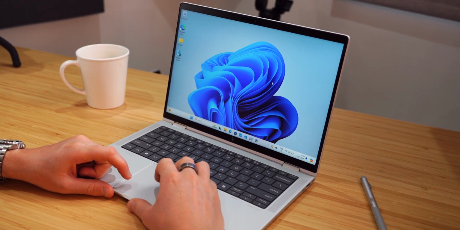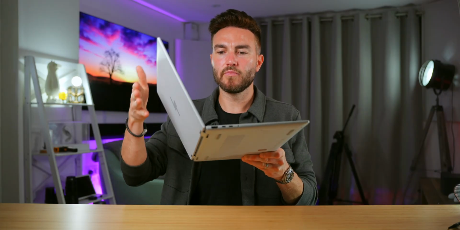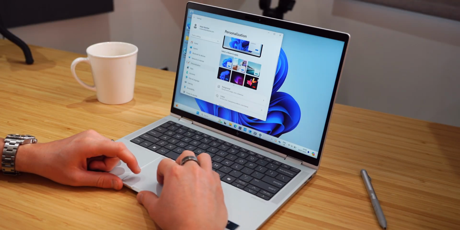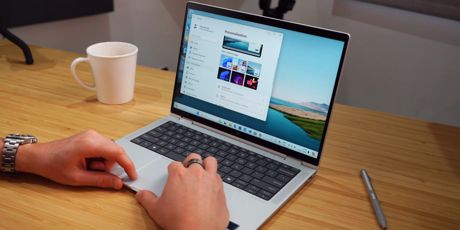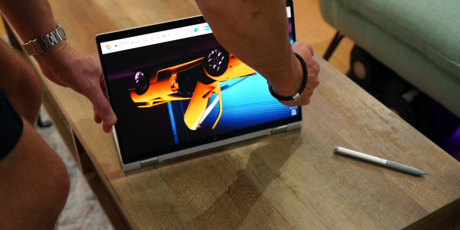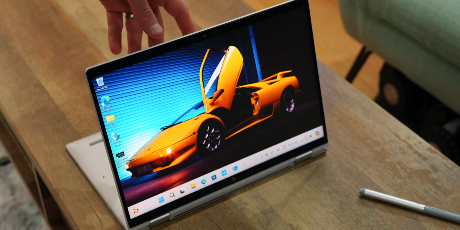And the hinge is really nice and sturdy too. There's really hardly any wobble at all, which is great. As mentioned, that screen can rotate all the way around, so you can go from a more traditional clamshell work mode to tent or stand mode if you prefer, possibly using it as a second display option or watching movies, all the way through to a tablet-like mode.